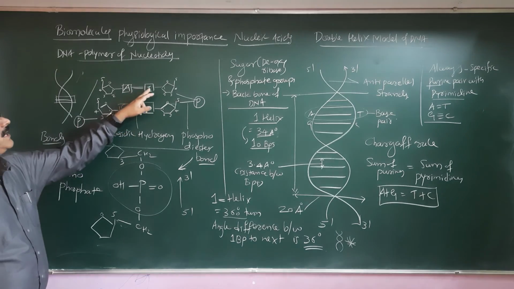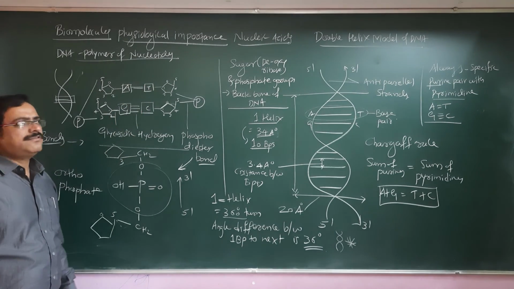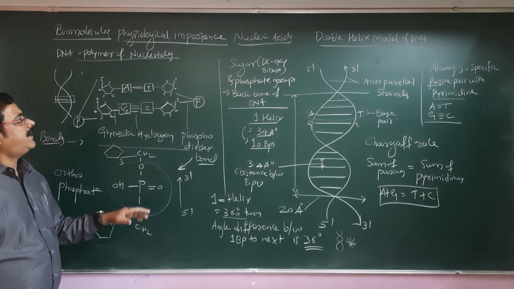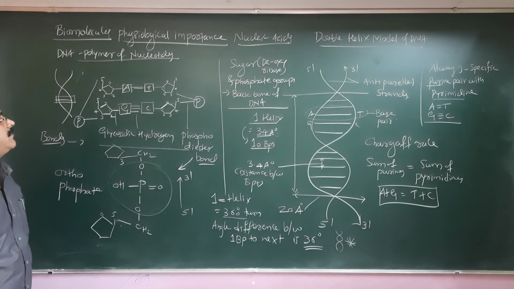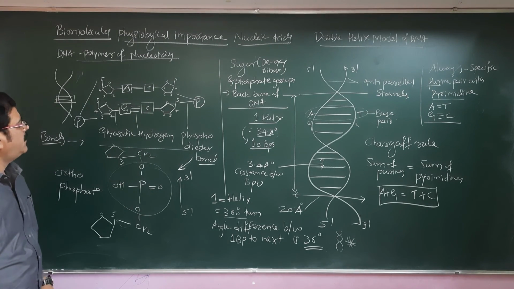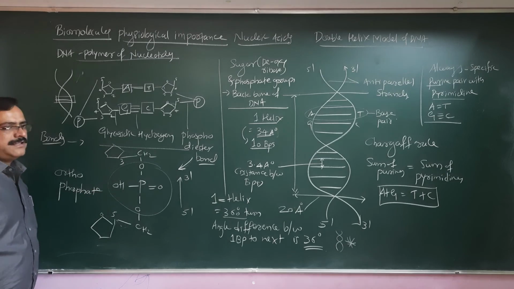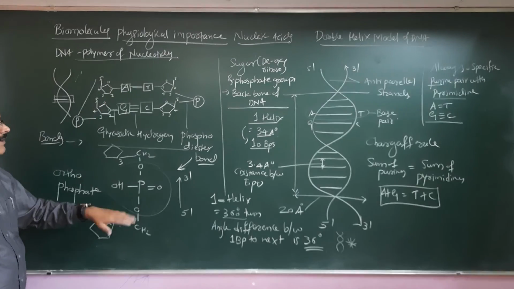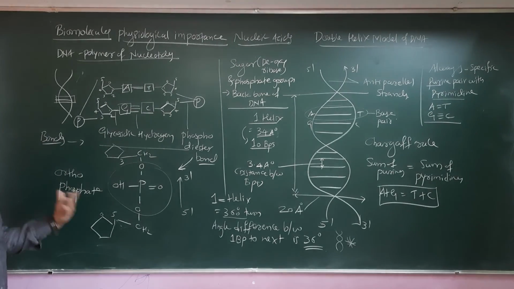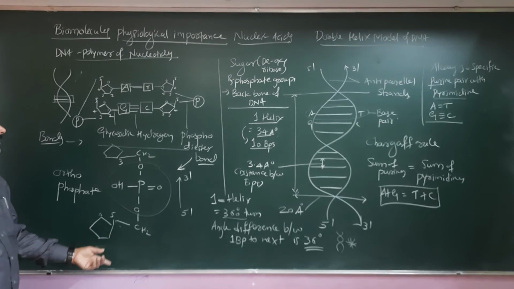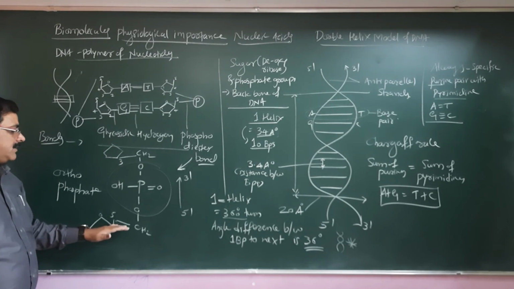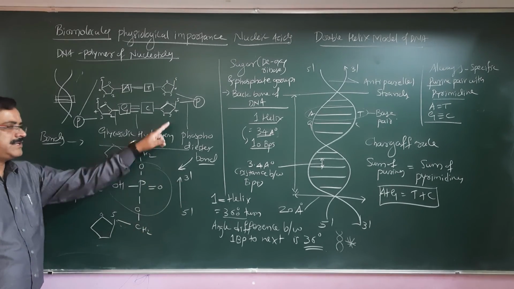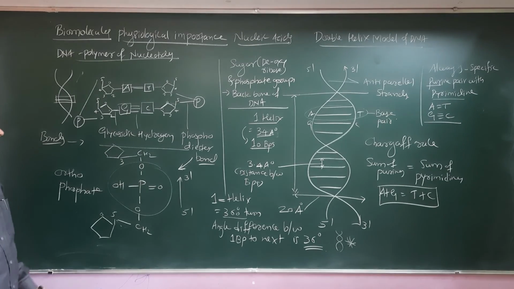Now, one nitrogen base and one sugar is a nucleoside, and when there is a phosphate group, then it is a nucleotide. Here we find mainly hydrogen bonds between the nitrogen bases, glycosidic bonds between the sugar and nitrogen base, and then phosphodiester bonds between the sugars of adjacent nucleotides, one after the next. This phosphodiester has an orthophosphate: the phosphate group at the fifth carbon attaches with the third carbon of the next. So that's why it is always a 5' to 3' growing direction.